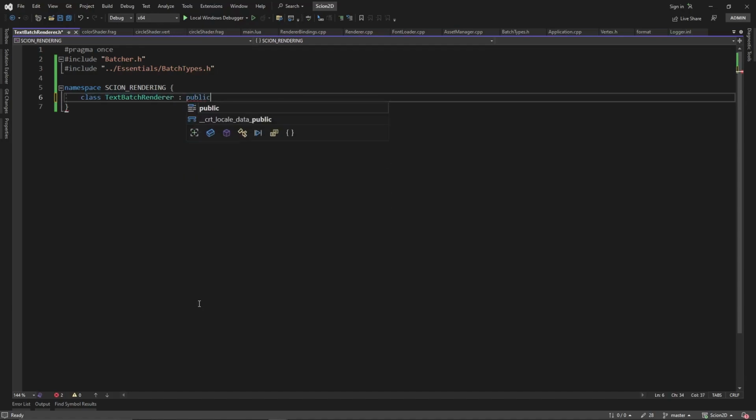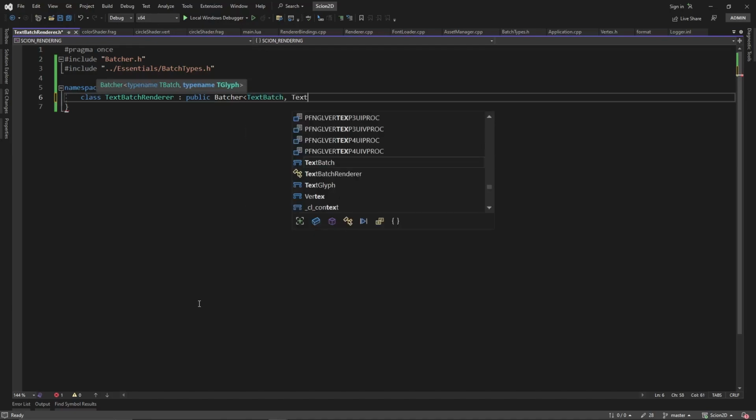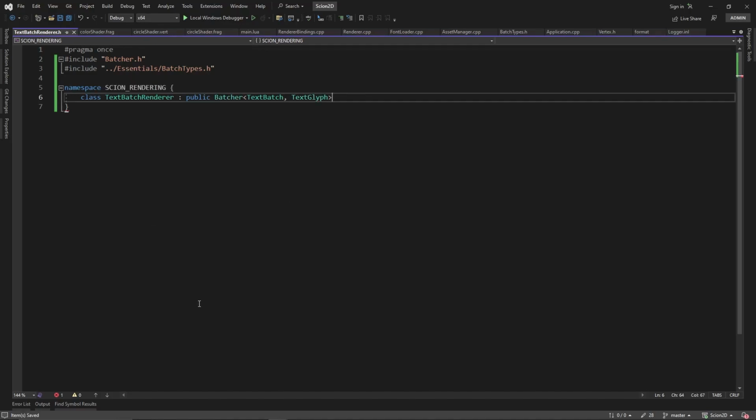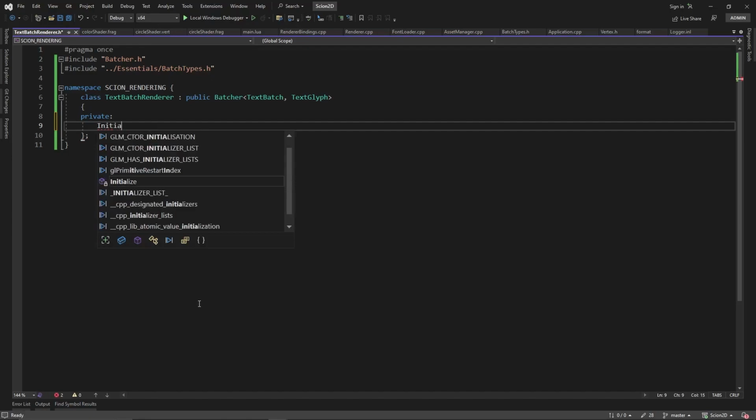And that's going to be public Batcher. And it's going to have the text batch and text glyph. Cool. And we're going to have our private initialize.